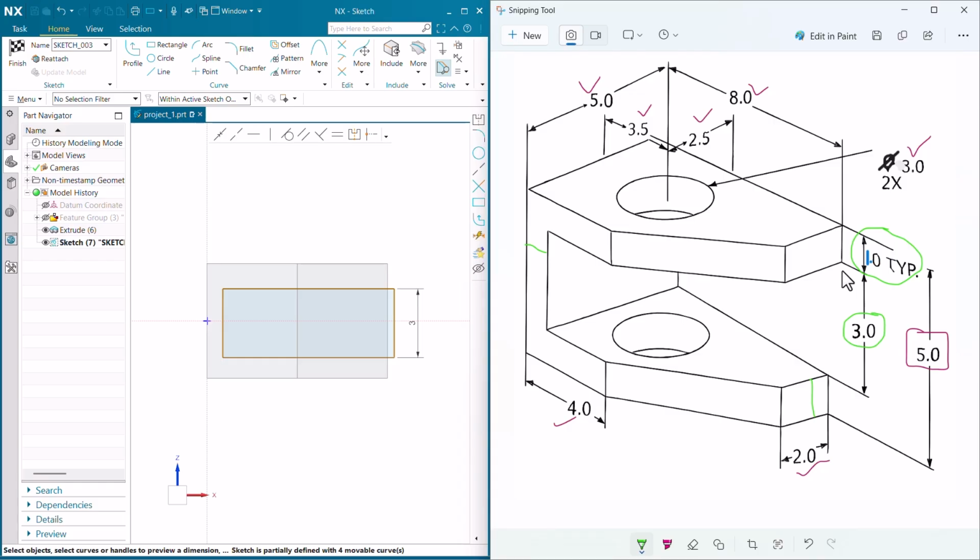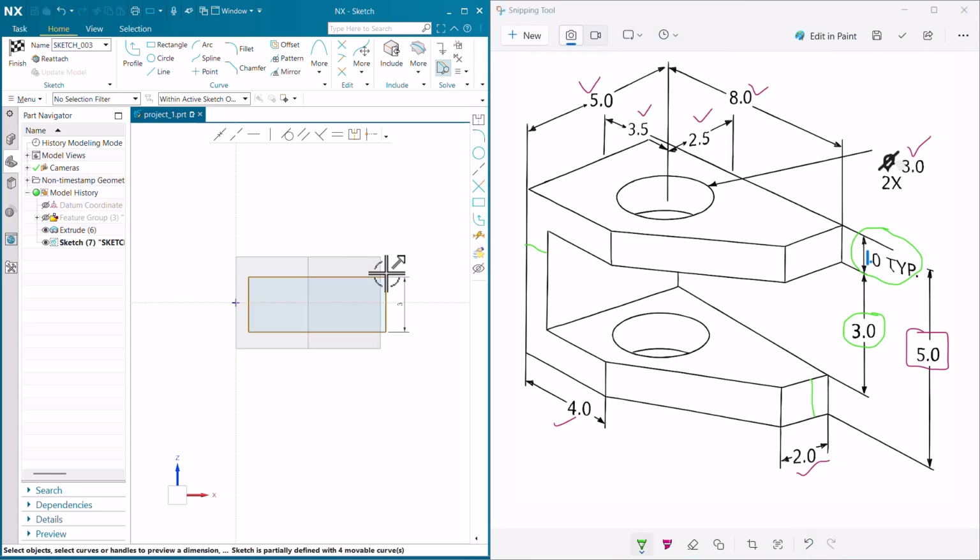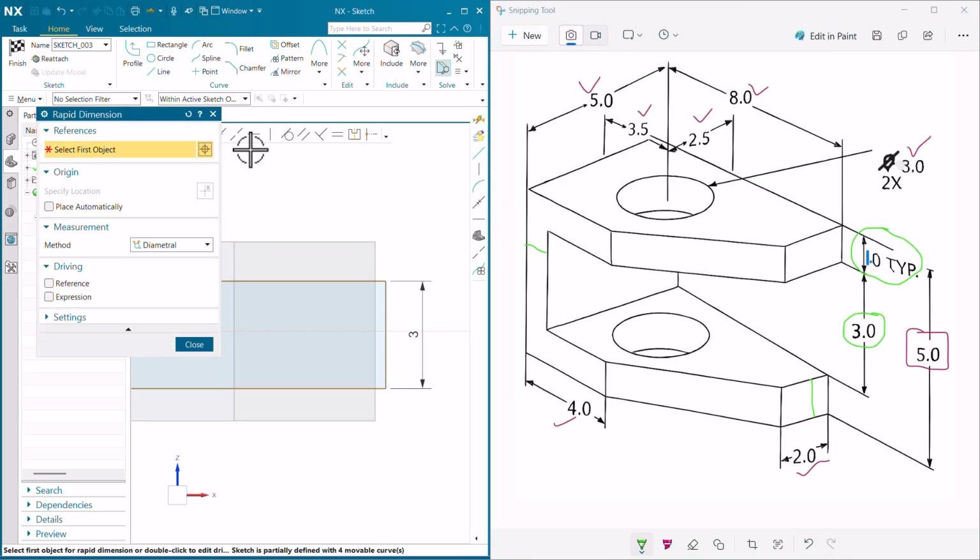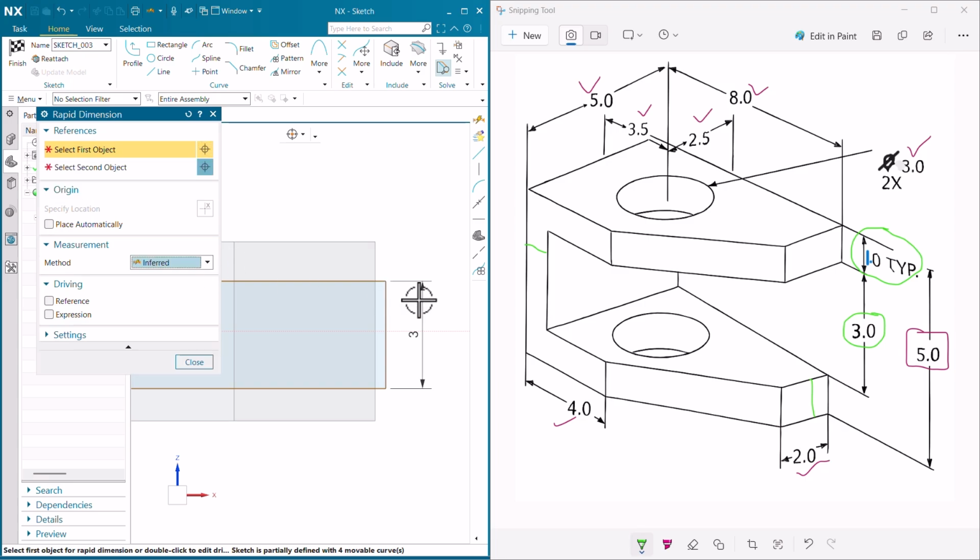That means we have a uniform thickness over the entire model. Now let's start giving the dimension here of 1 mm. So this is going to be the entire assembly and I am just going to pick this point, then this point.